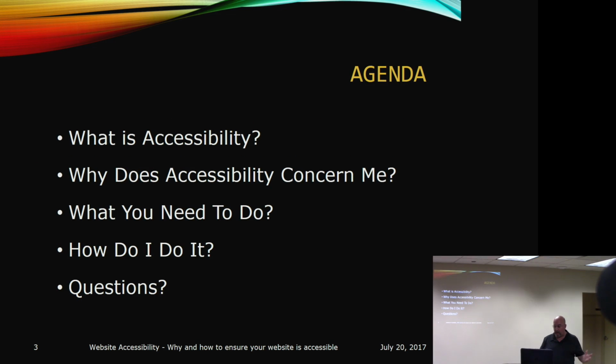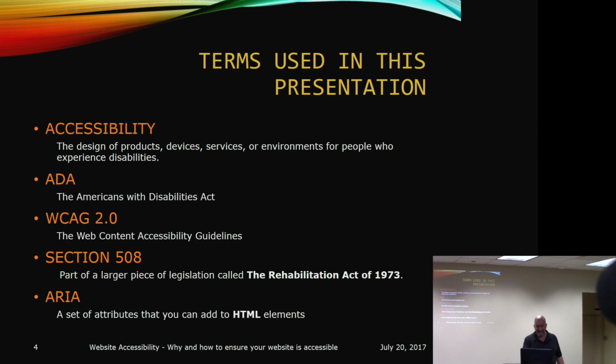What we're going to talk about right now. What is accessibility? We'll talk about why it concerns you, what you need to do to make your sites accessible, how you do it, and then if we have time before my 45 minutes are up, we'll do some questions, and I'm always going to be here anyway, so you can ask later. So, some quick terms, so I don't have to repeat them later.